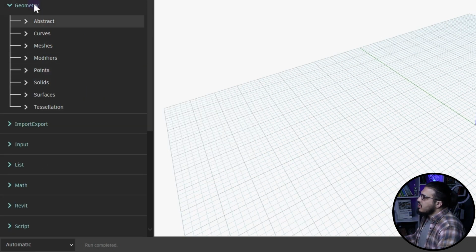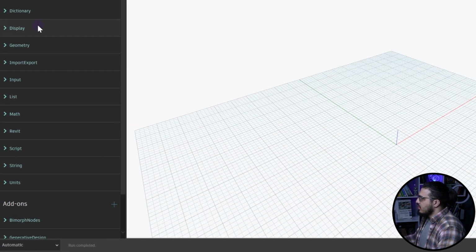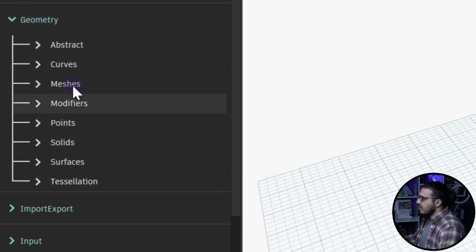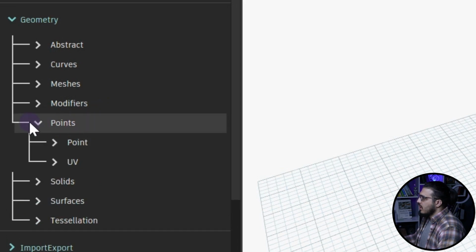You can see the library is categorized by different categories. For example, now I want to create a point. I have to go to Geometry, and then in here we have different parts of geometry: point, solid, surfaces, mesh. But now we want to create a point, so we can go to Point, and then we go to Point again.